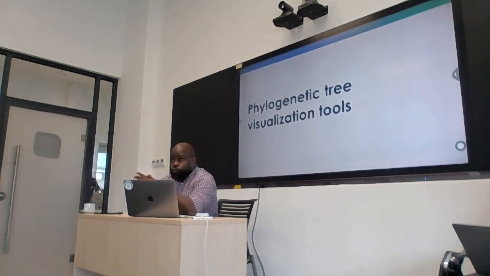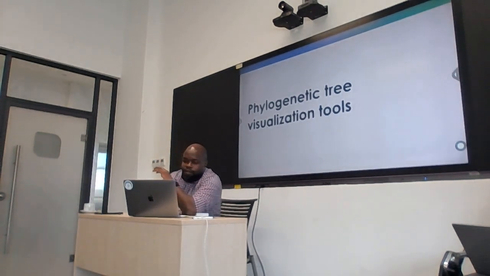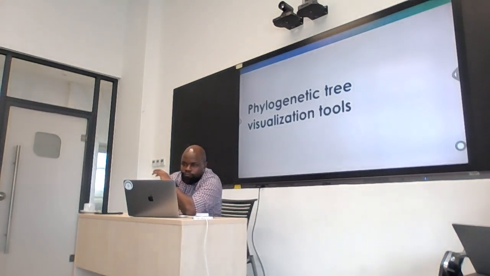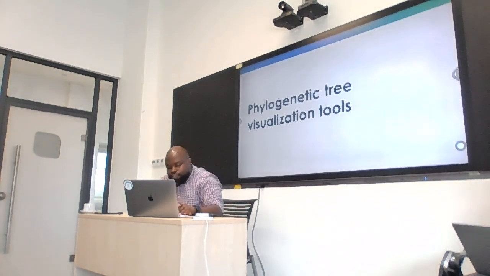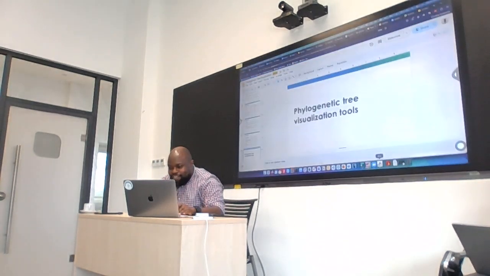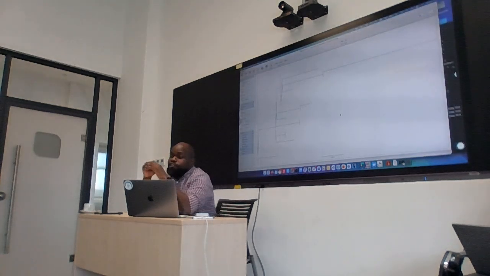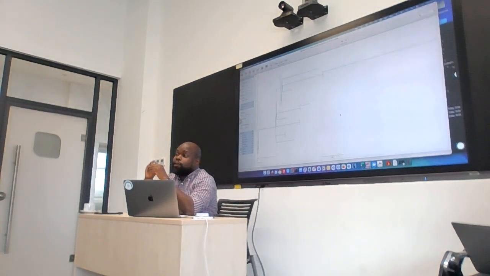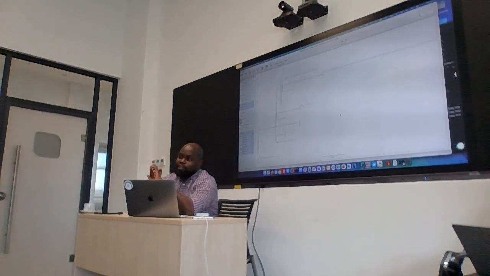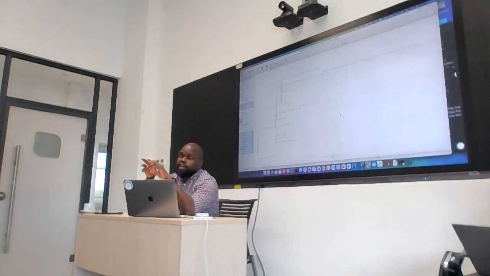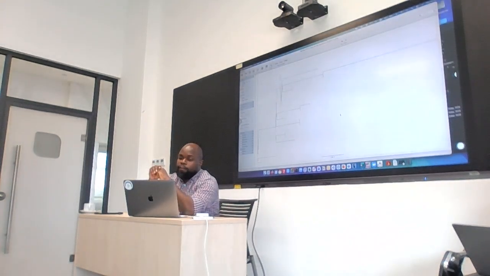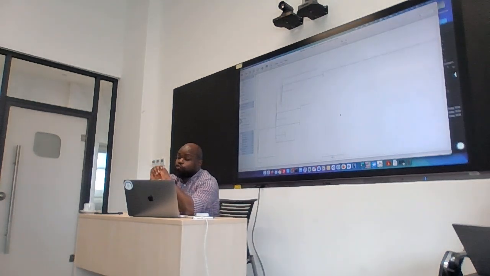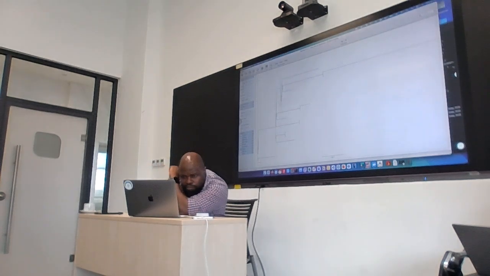So that's a good question. The way I would answer this is, first, you need to know the behavior of the tool that you're using to generate the tree. There are some tools that automatically do midpoint rooting. I'm not sure whether IQ-TREE does that by default, but probably not. Let me actually test this out.